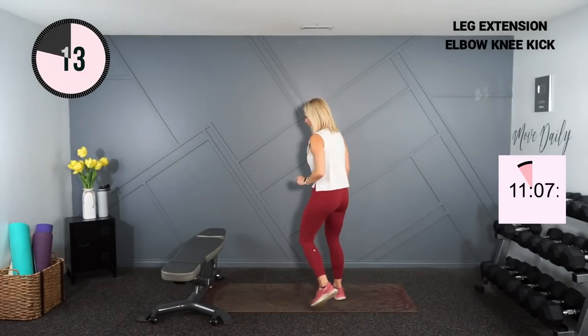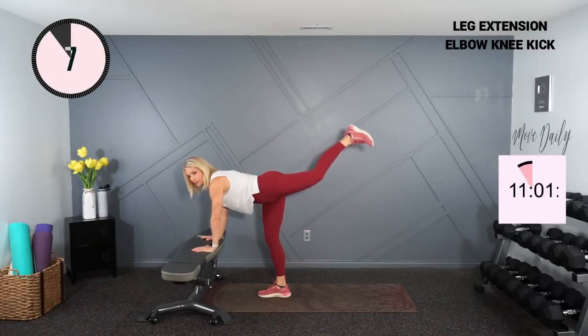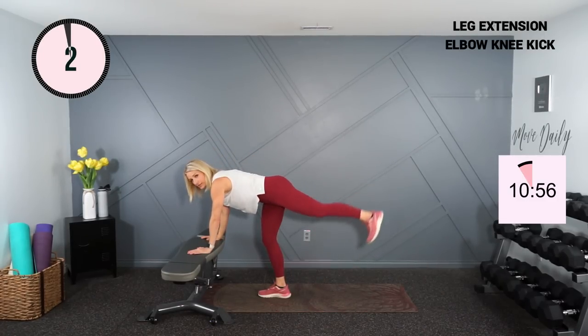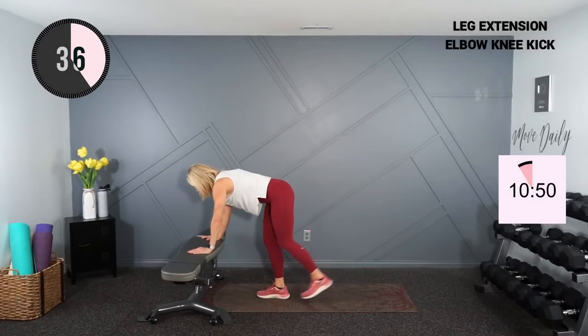All right, we're gonna go to a leg extension. If you could hinge forward on something like your chair, we're gonna lift that leg up here. All right, I don't want you to lift it up so that you're arching your back. Just lift it up in a way that you're squeezing that glute. Knee is soft. And we lift and lift. Good.